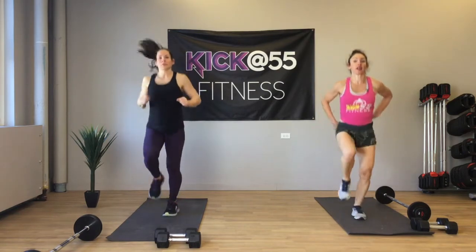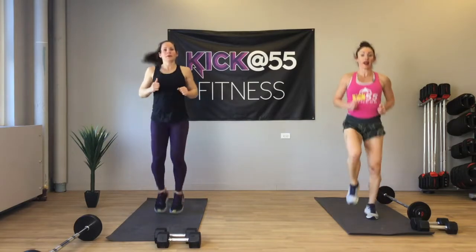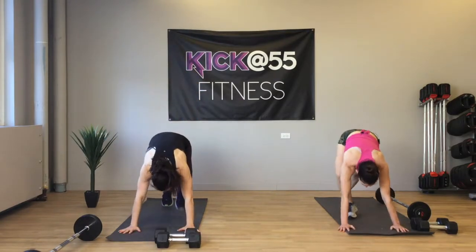Today is a 40-minute workout. We will have a short stretch at the end. 8 seconds. We go down for mountain climbers in 5, 4, 3, 2, 1.